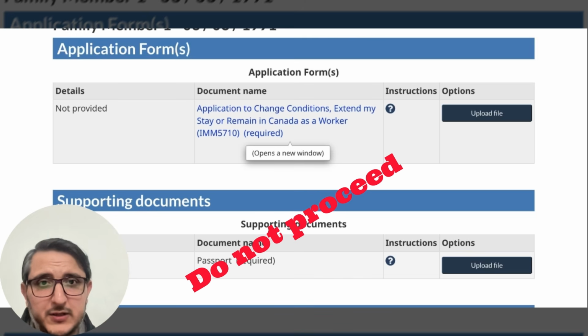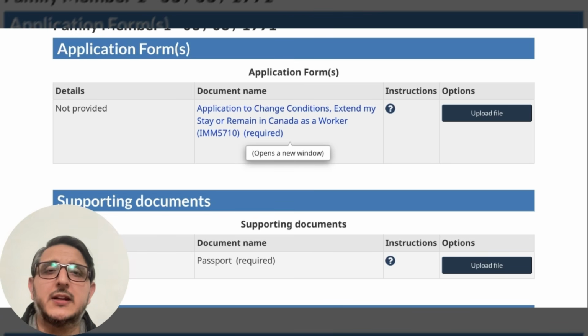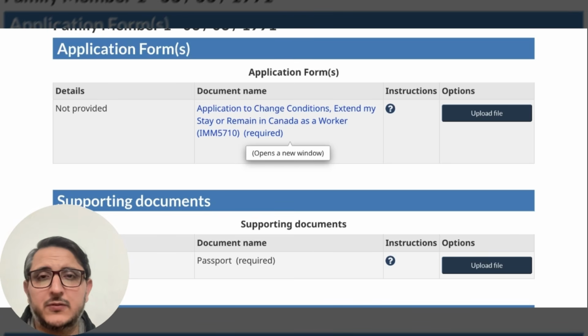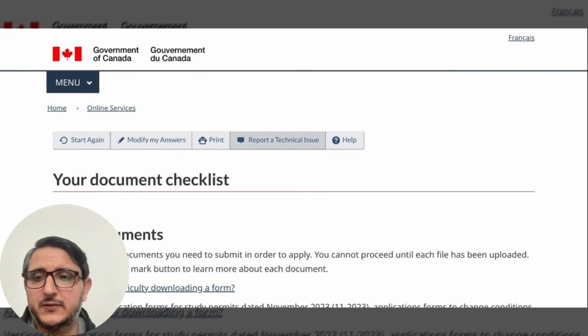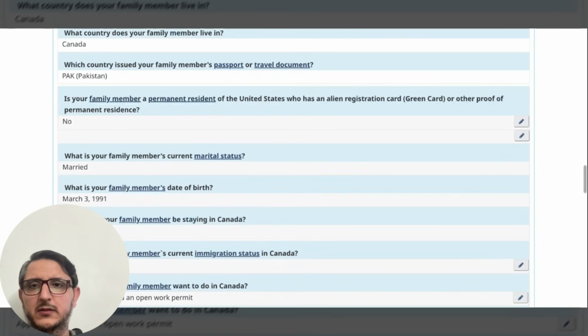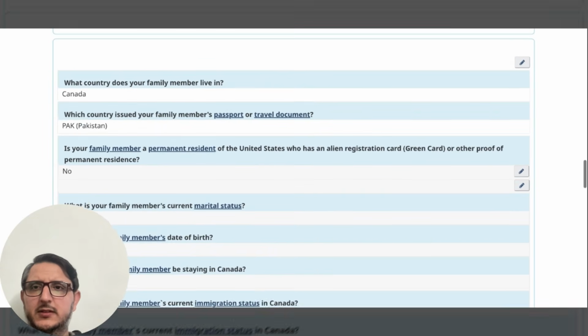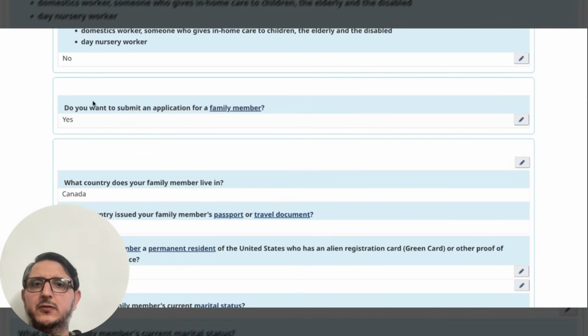Right? So I'm going to tell you what you have to do. So this was for your spouse. If you had children, in a similar way, and you would have selected the same kind of thing, instead of work you would have selected study or a visitor option, you might have ended up with complications here. So let's see what we have to do. So we have to go and modify my answer again. We will not go here, because this was the option we were really looking for. So what you need to do is go back and find this option.